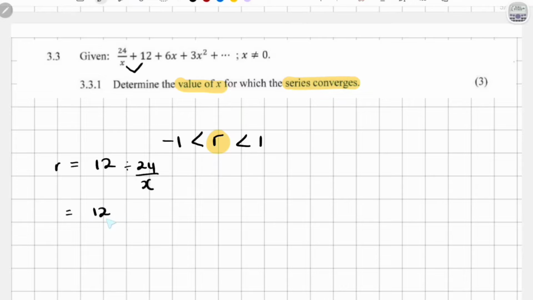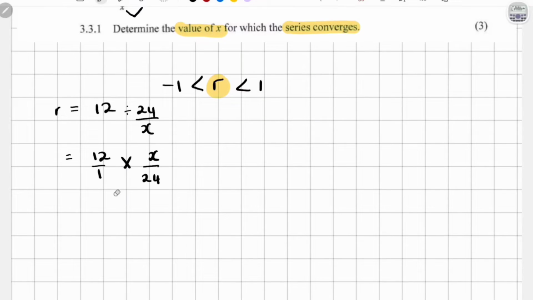So I'm going to say 12, and I can put that over 1, of course. And I'm going to tip this. So I'm going to swap the numerator and denominator, making it x over 24, and change the division into a multiplication. Now that I'm multiplying, I see that across I have common factors. So 12 and 24, 12 is common in both. So I can divide 12 by 12. That gives me 1. 24 divided by 12 gives me 2. That's what's left there. So it means that here we have 1 times x, which is x, and 1 times 2, which is 2. So our ratio is x over 2.